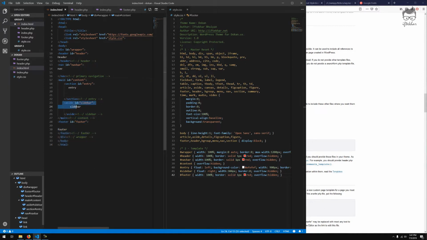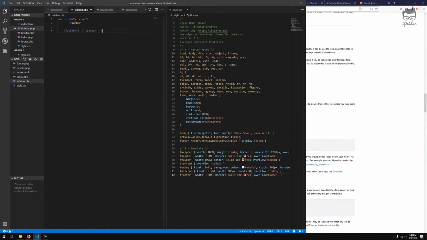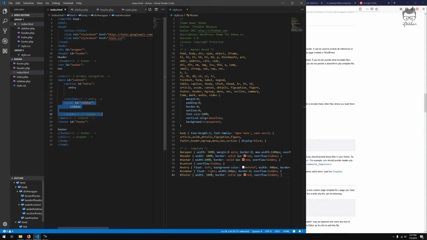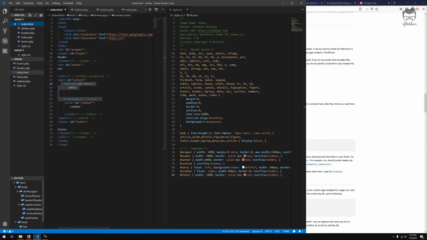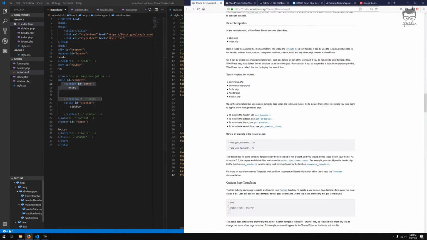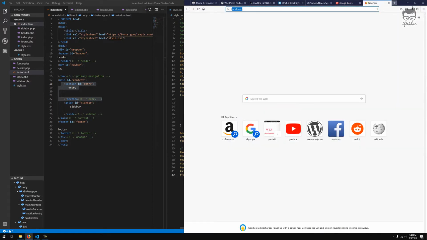Okay, let's do the sidebar section as well, sidebar.php. Let's create another file called sidebar.php and put this code to hold the sidebar section. And from here, we can copy this section and put it on the index.php page. Okay. Now at this point, I think we can delete the index.html file because we wouldn't need that. I think this theme would be recognized within the local WordPress installation that we have. Let's take a look at it.